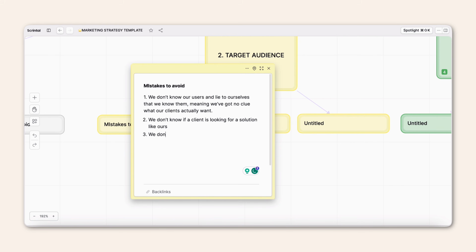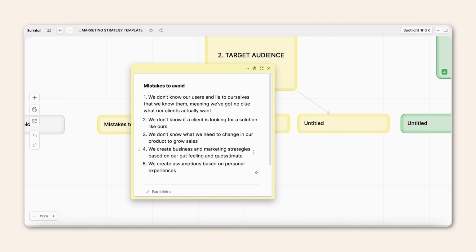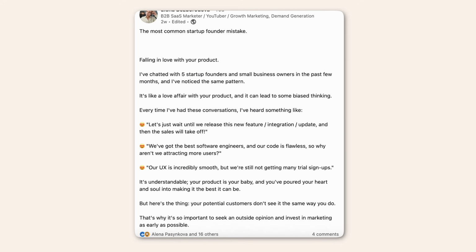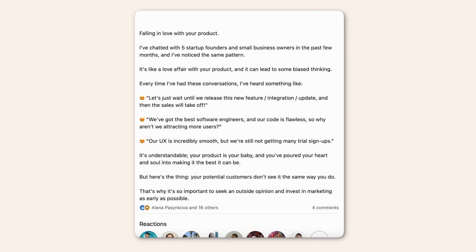Mistake number 3, we don't understand what we need to change in our product to grow sales. Number 4, we create businesses and marketing strategies based on our gut feeling and some kind of guesstimates rather than trustworthy data. Another one is we create assumptions based on personal experiences. This is especially common for startup founders who have the domain knowledge.